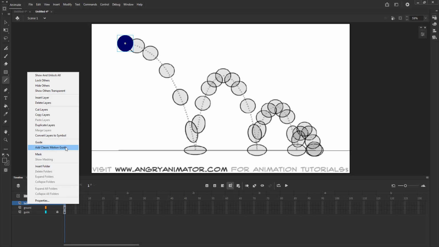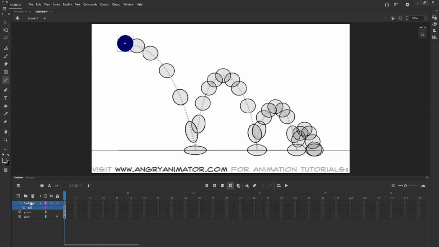All right, click on it. Okay, so you will see these two will be in one layer. The guide ball and the ball layer will be together. Now you can draw a line. So I want the ball to move from here to here, right? The ball should be dropping over here. Then it should be moving right across like this, and again right across like this.